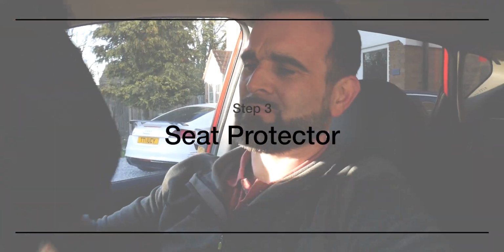Now, the reason behind this video is I've got full leather interior, as you can see. And I know that if you leave something, especially weighty objects, on the seats for a while, it's going to leave imprints. So I want to protect them the best I can. So my first tip then, or it's tip number 3, but the first one for those who want to care about the cars at the same time, is invest in, let me just grab it, one of these. So we'll show you this in just a moment. Basically it's a seat cover.